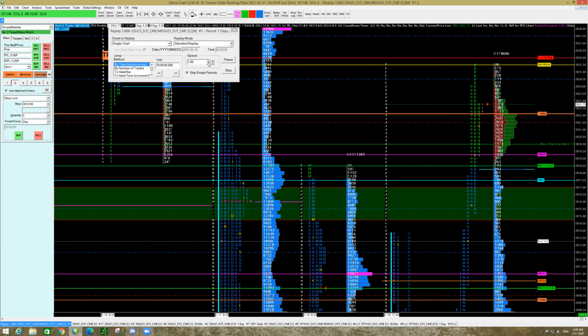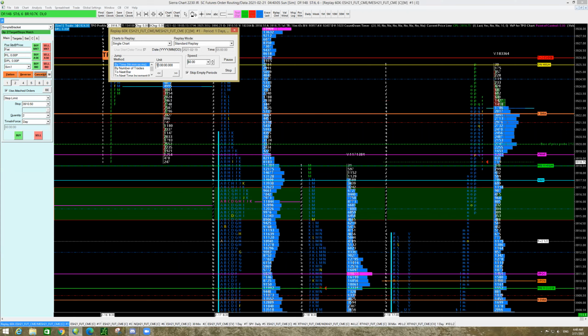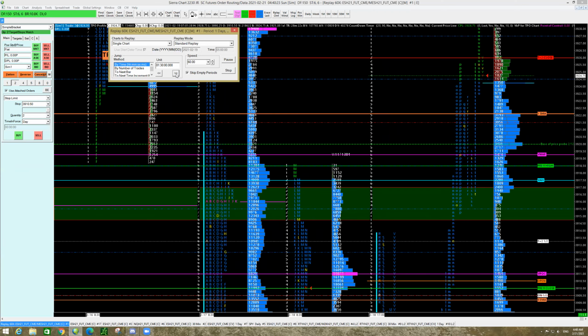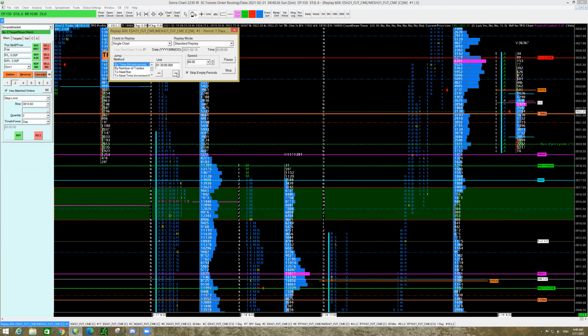All right, so I'm replaying the chart. If you want to speed this up, you can speed it up. There it's going now. If I want to jump, if I click this, I'm going to jump 10 hours. But let's say we don't want to jump 10 hours. Say we want to jump an hour and a half. So there, hour and a half, and let's jump forward. And we can jump another hour and a half forward.